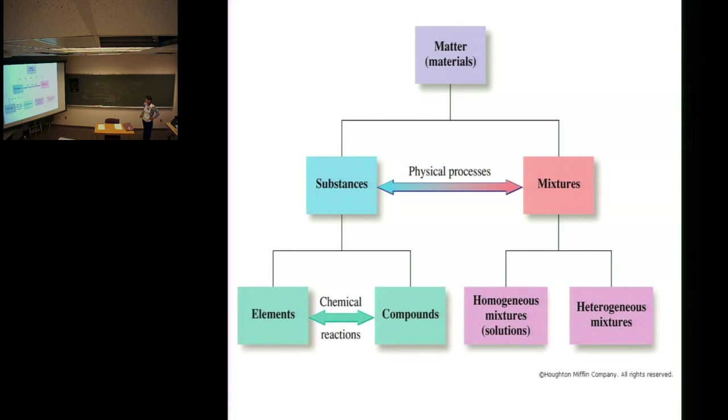Now this hydrogen and oxygen are chemically bonded together. You can't really easily separate them. To separate them, we're going to have another chemical reaction. They're not easily separated. They're chemically bonded. Hydrogen is bonded to the oxygen. That's another part of compounds. And they do not retain the identity of the components.